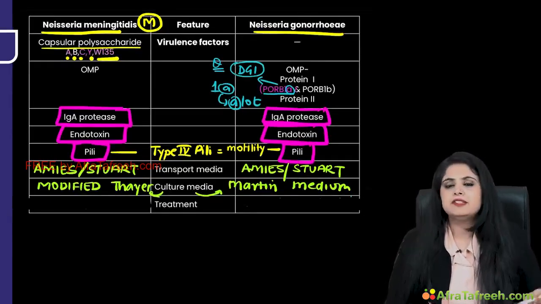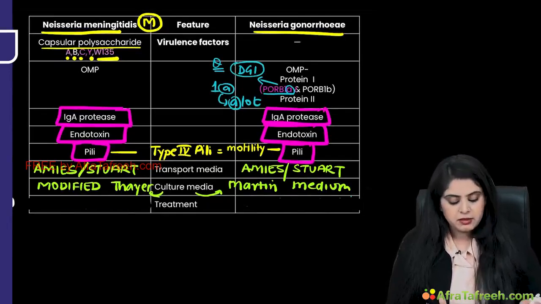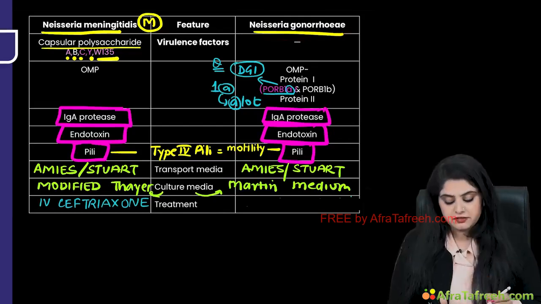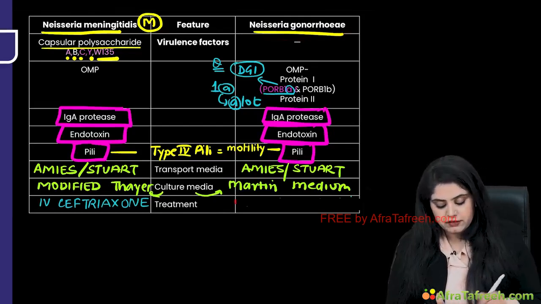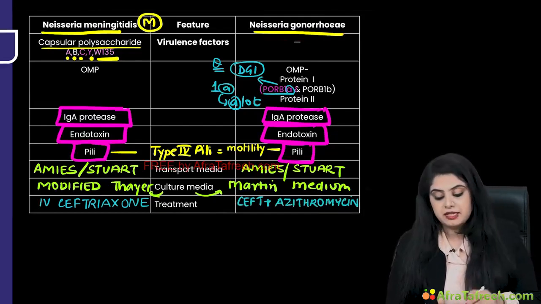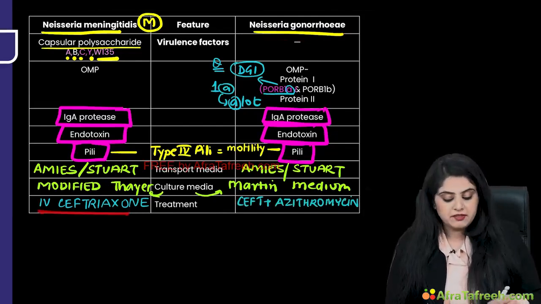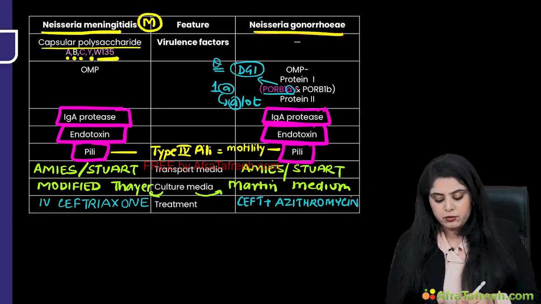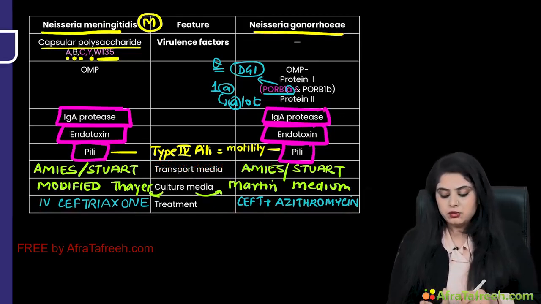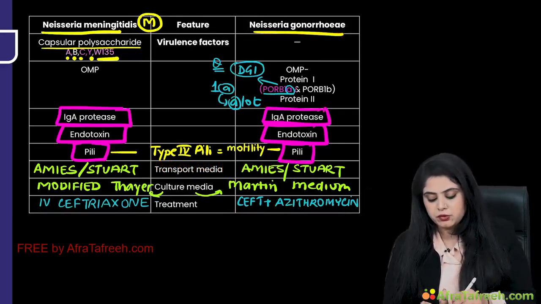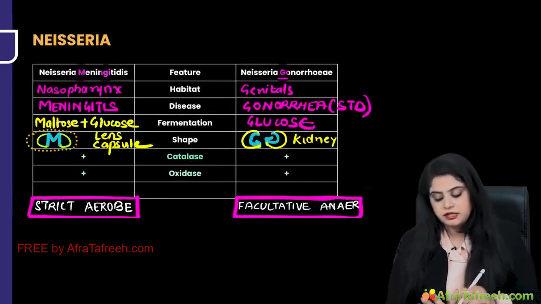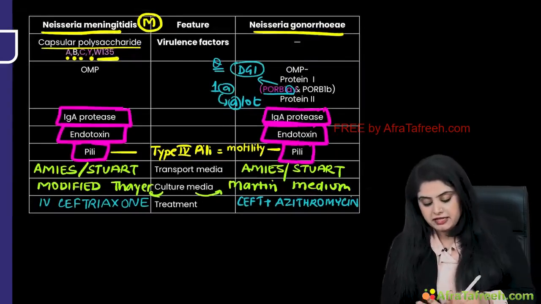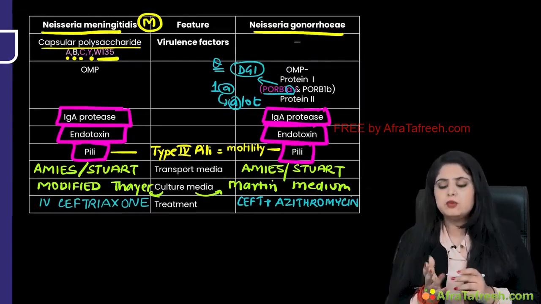Finally, the treatment. IV ceftriaxone is for both, of course, but please note that for Neisseria gonorrhoeae genital infection, other than IV ceftriaxone, you will also have to give azithromycin. That is something that is extra over here. So remember, IV ceftriaxone for both, and for gonorrhoeae, it is also going to be azithromycin. I hope you've been able to understand this in the form of these two tables. One table I made for all of you was to do with all the biochemical things. One table is to do with all the virulence factors and media and all of that. Finally, we come down to not only Neisseria, one more was there, Moraxella.